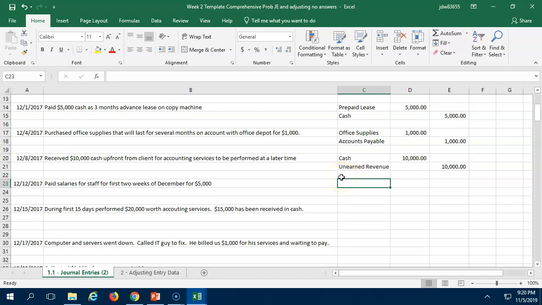Because in this case, the accounting firm has the obligation to perform those services. They haven't performed that service yet, but they got paid up front. So it's a liability because they have the obligation to perform that service to the client. Paid salaries for staff for the first 2 weeks of December for $5,000.